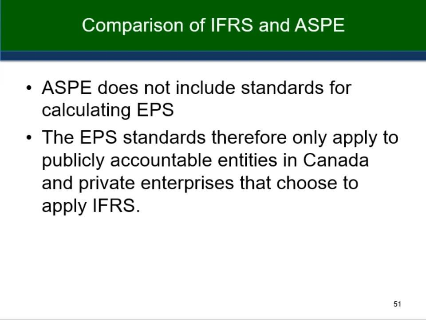Comparison of international financial reporting standards and ASPE. Actually, let's take a step back here. Earnings per share is one of the most highly visible, as we said. It also provides shareholders with information that helps them predict the value of their shareholdings, because it tells them what the boundaries are on their value. It's also useful in valuing companies in general.